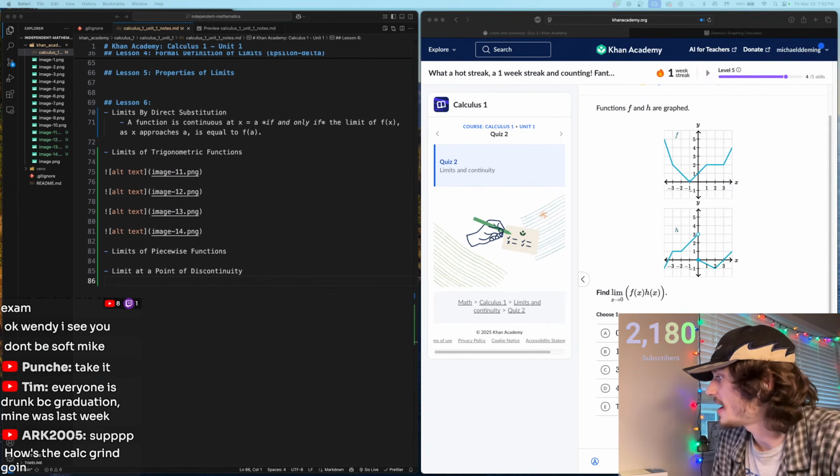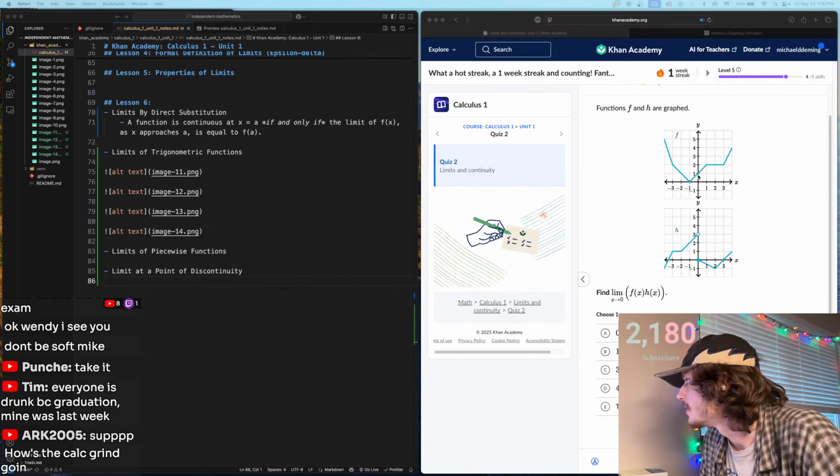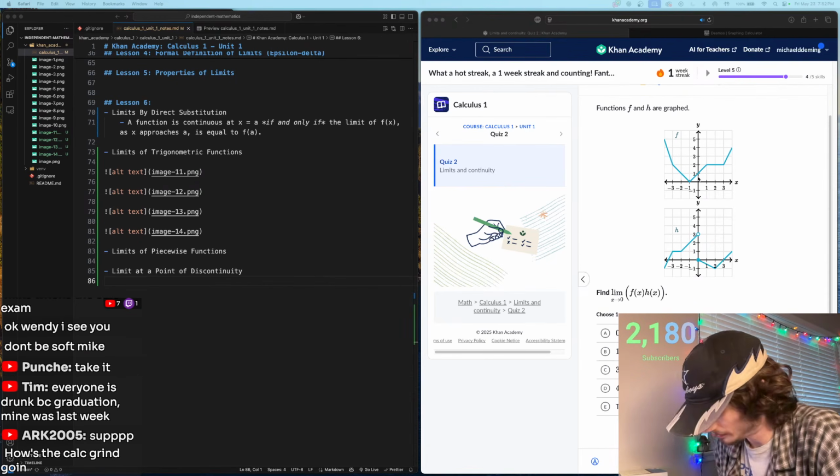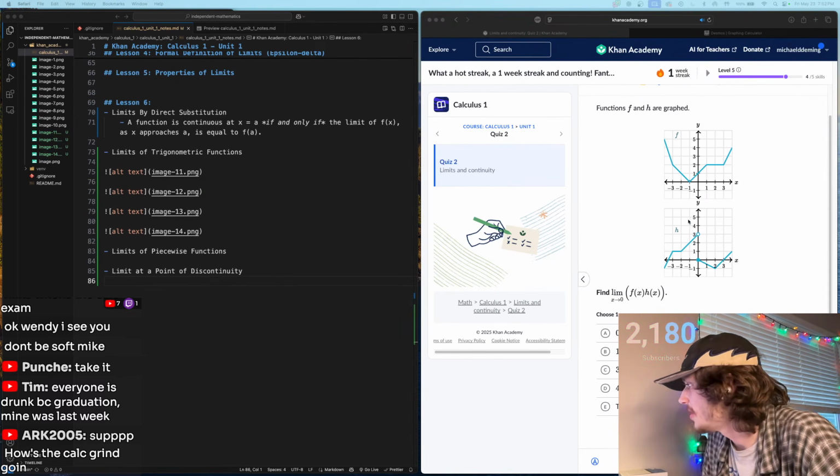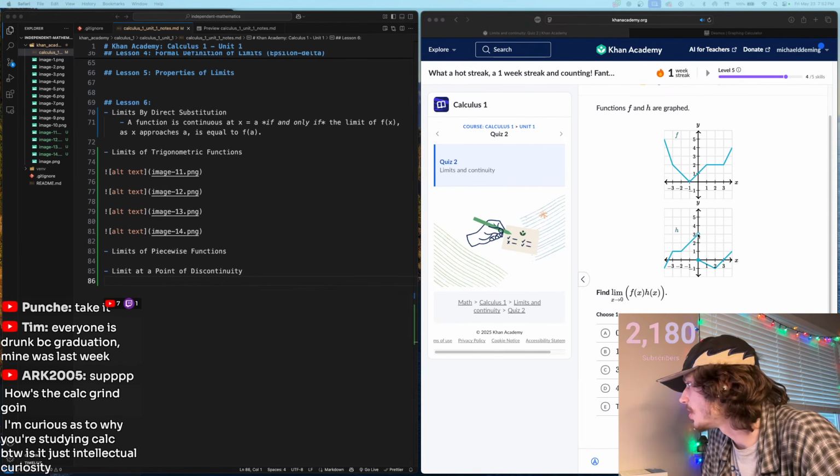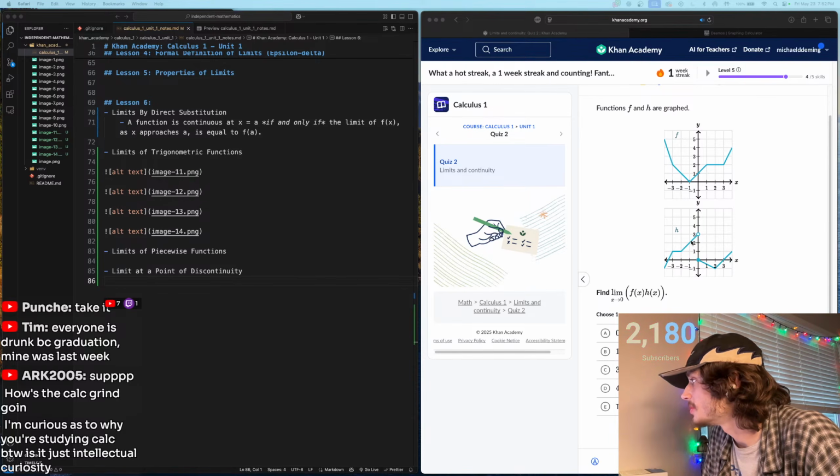Okay, so the limit of f of x as x goes to 0 is going to be 1. And the limit of h of x as x goes to 0, well, we are split here. In the first case, coming in from the right, it looks like 0, and coming in from the left is going to be as we approach positive 3, right?